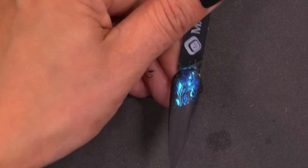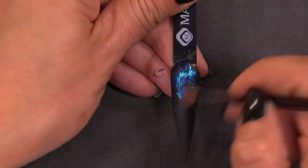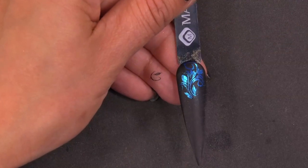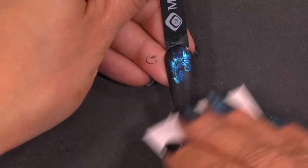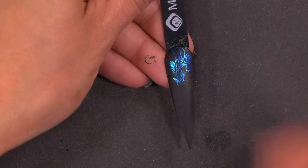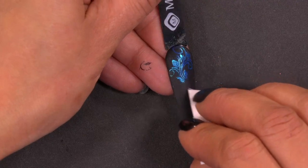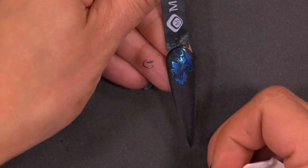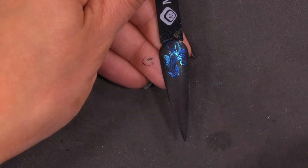Like this. And now you can remove the excess with your fluffy fan brush. Do you have to be careful when you do this, removing the chrome particles? No. It even stays on if I do this with a dry nail wipe. You see? And it even stays on if I do the same with prep and wipe. Because of all of those shimmers, you can remove it with just a teeny tiny bit of finishing wipe, prep and wipe, and it stays on. Cool. Acetone will make all of the pigments disappear, of course.